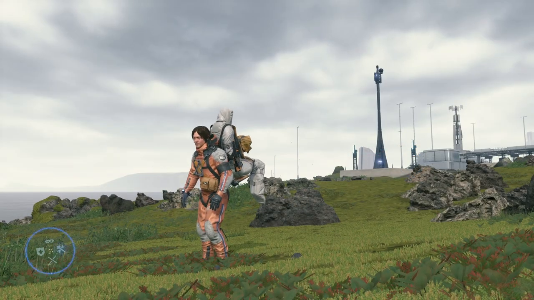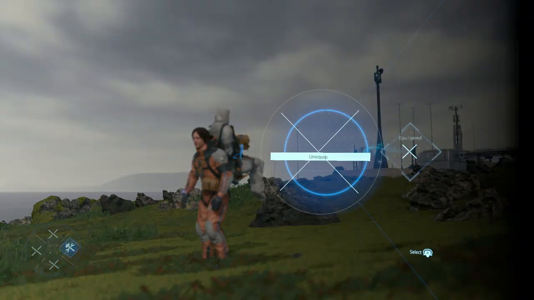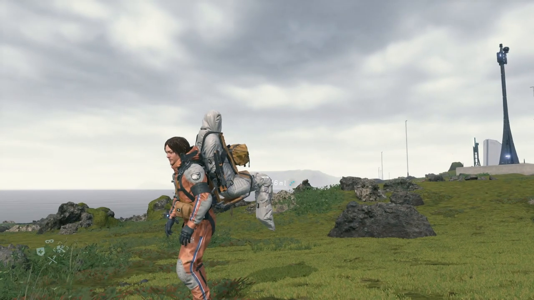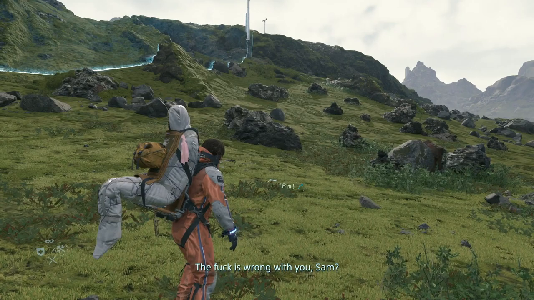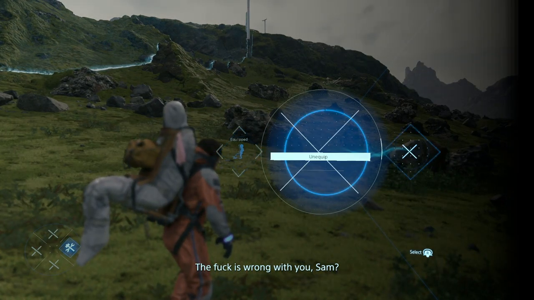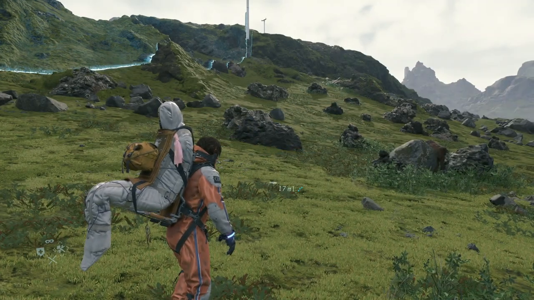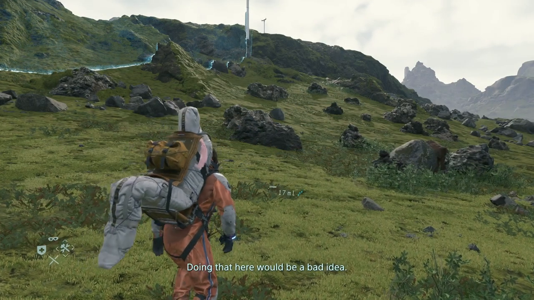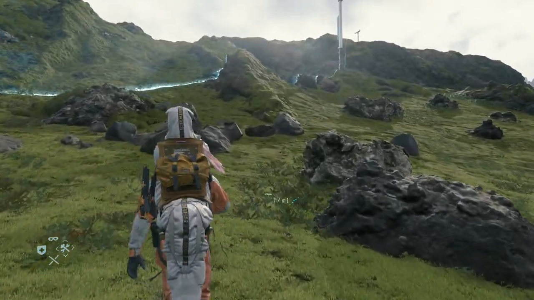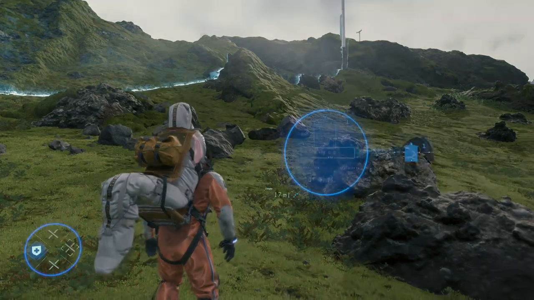Huh. What about this then? Unequip, equipped, prepare, urinate. Be considerate and relieve yourself away from other people and their property. L2 to ready and R2 to let loose. The fuck is wrong? Doing that here would be a bad idea. Okay. Urinate 17 milliliters? What? Okay, what about this one?